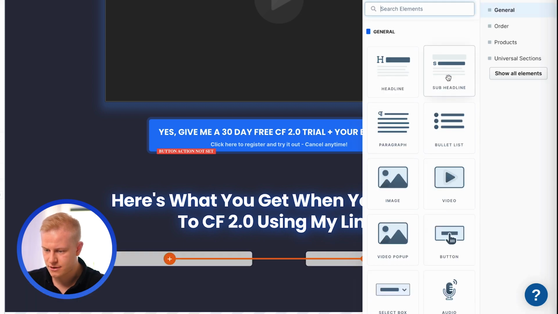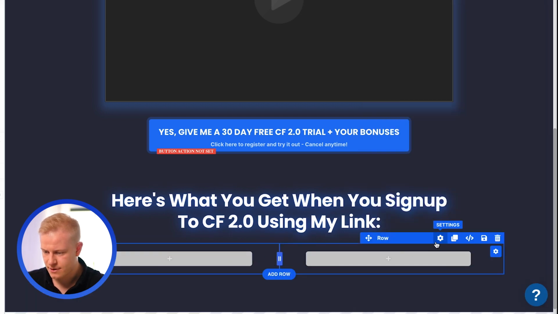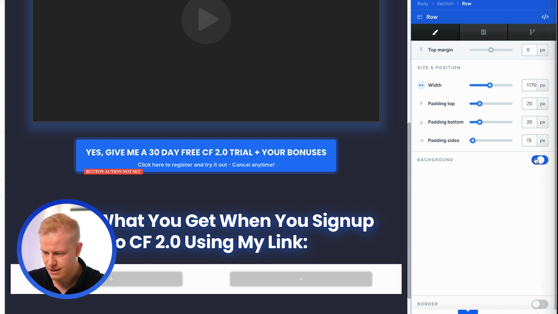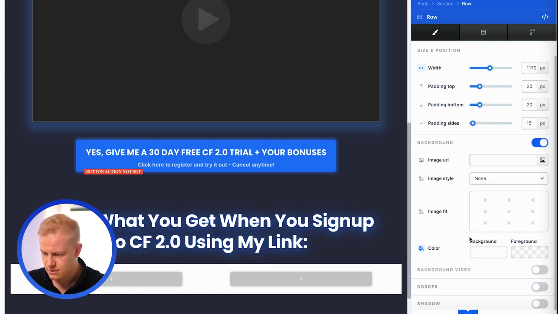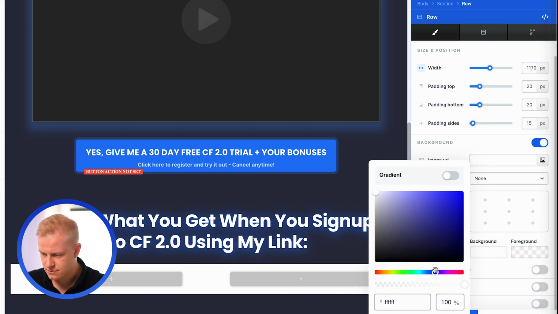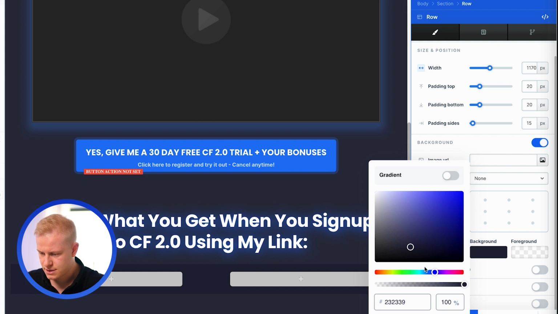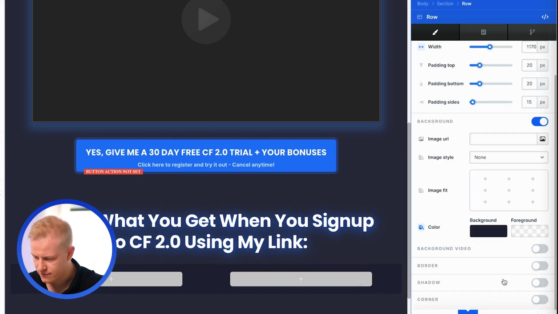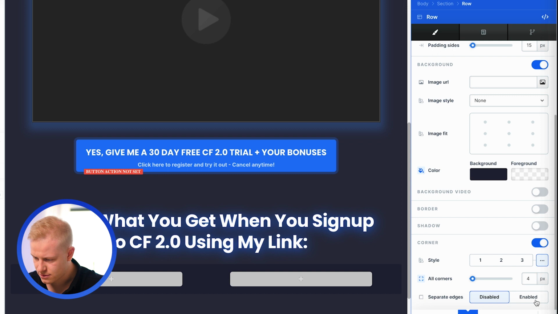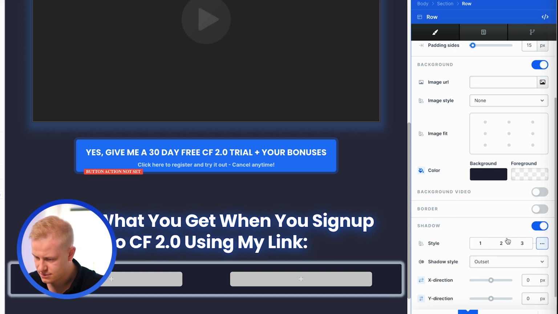Okay, so now I'm gonna do 2 columns. And background. Let's do, there we go. I can also do gradient, but for now I'll just do this. Corner 4, yes, that's good. Shadow.